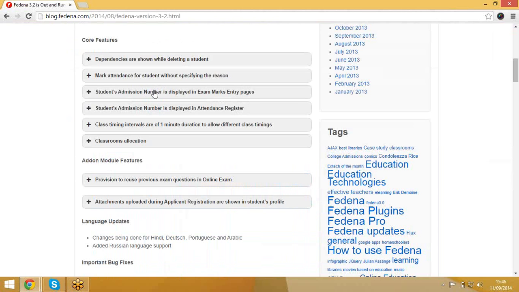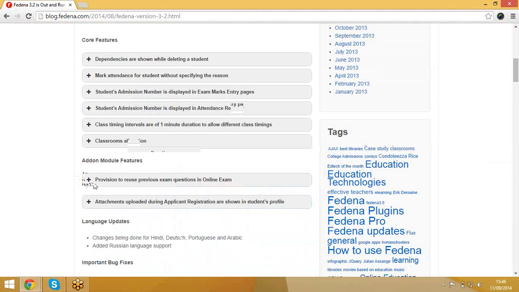Then comes the new feature of admission number in the attendance register and the exams entry page. It has always been a usual scenario that students with the same name come up in a single batch. In that case it was quite cumbersome to decide which student we were going to enter the correct data for. To deal with such a scenario, we have incorporated the admission number of students. The admission number actually helps you recognize the students by using the unique admission ID that will be provided with each student.